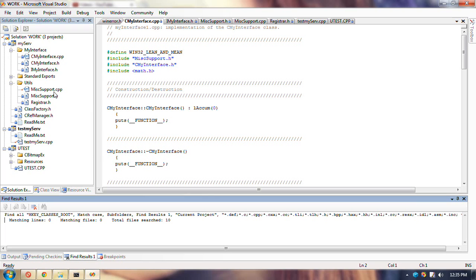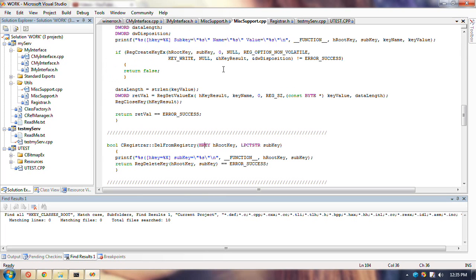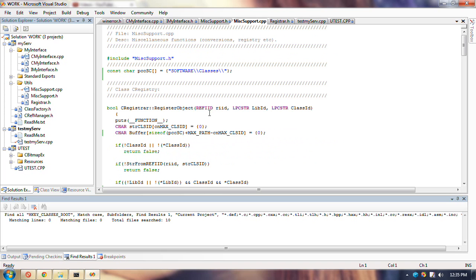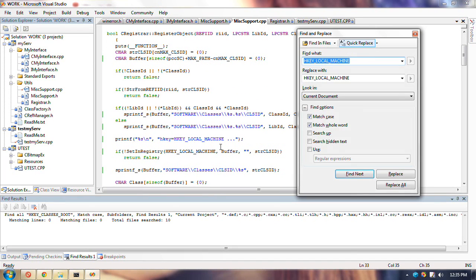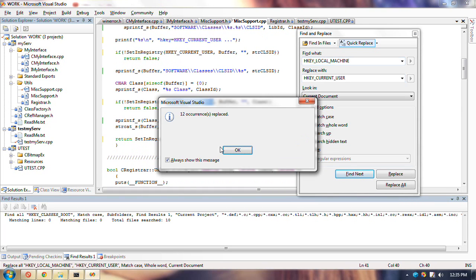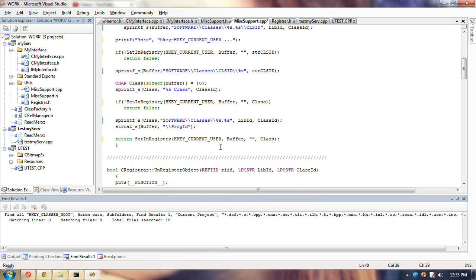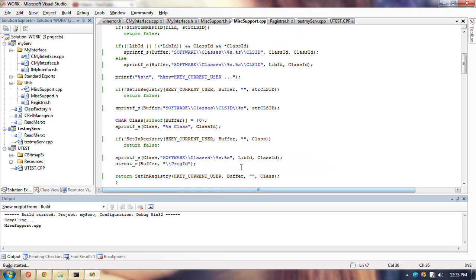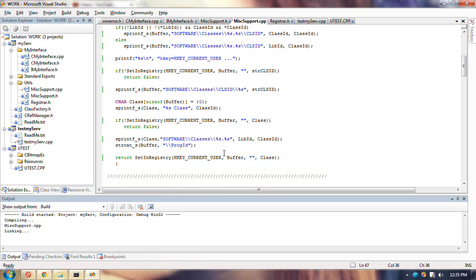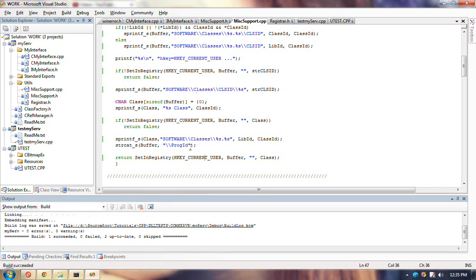Because I'm going to do the following. Okay. So now I've changed from HKey local machine to HKey current user for the registry location of this class.